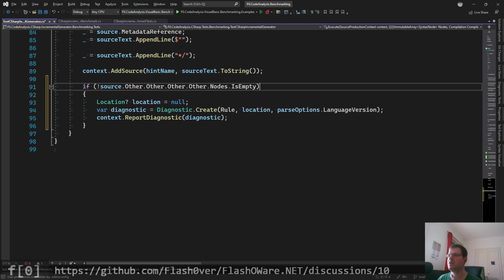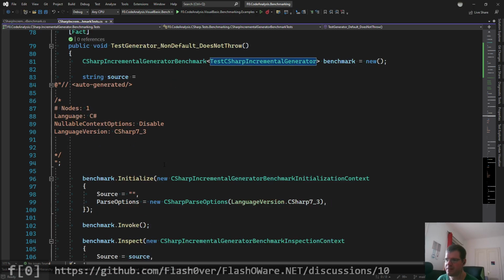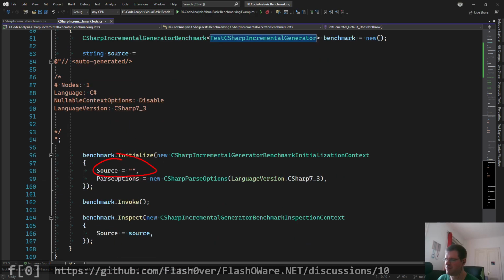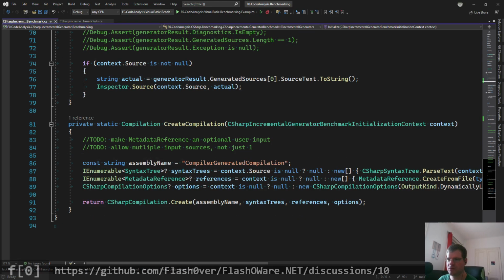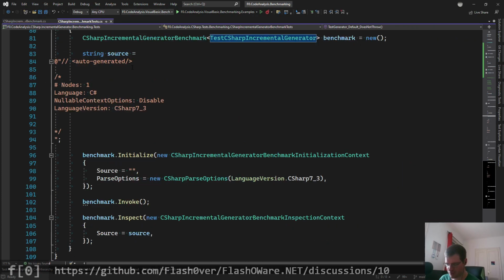If it is not empty, then we create a diagnostic. So for the other test, where we actually have some source, okay, well, I just pass in an empty string, but there is this one node. What node is it actually? I'm not sure. No, I need to jump to the generator.